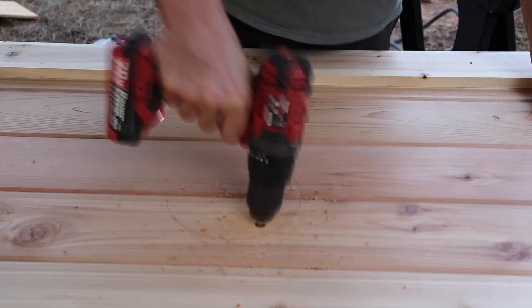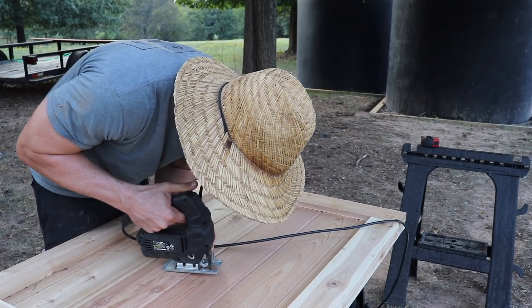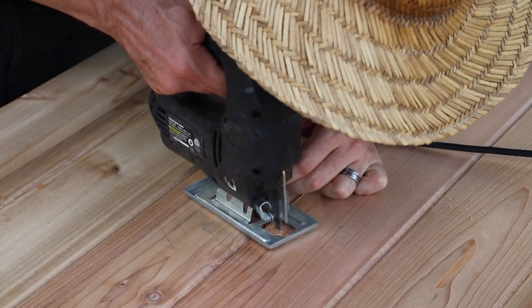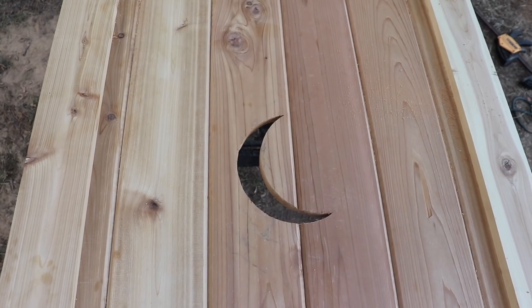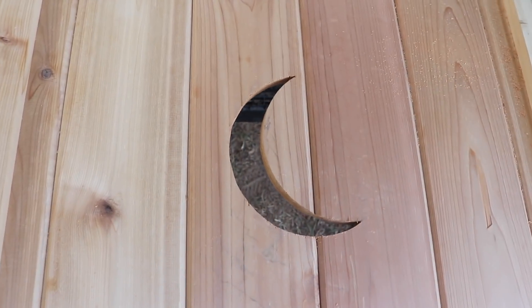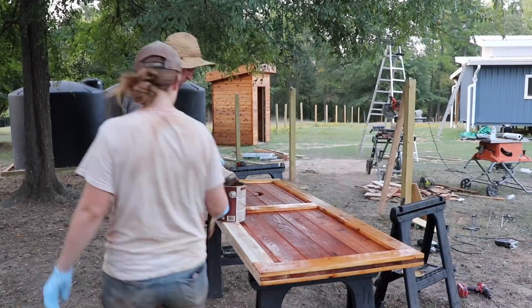I am so scared for him to start sawing this thing out. Spencer, that's perfect — I didn't doubt you for a second. It looks really good. The door turned out awesome, it is looking so good. All that we have to do now before we can go ahead and hang the door is we're going to install this little bit of screen on the backside of the moon, just so no bugs or anything can get in.